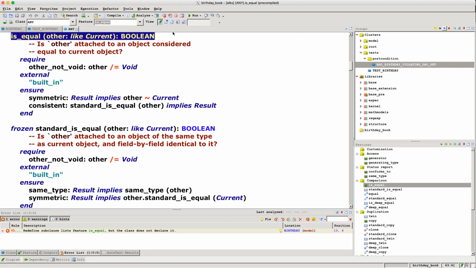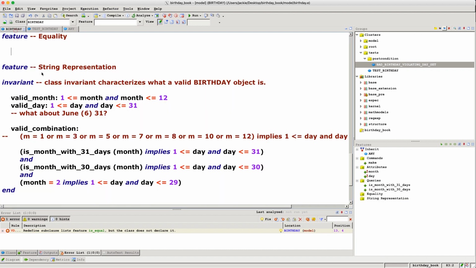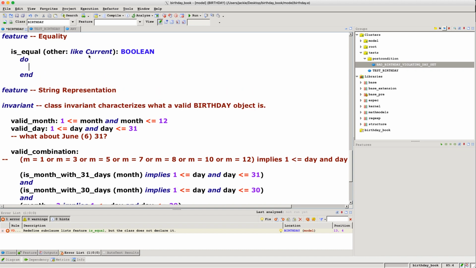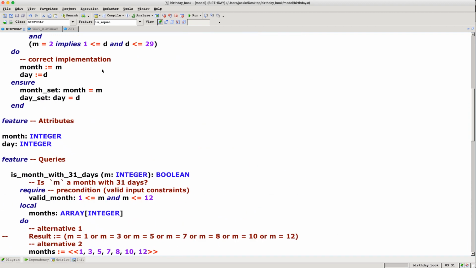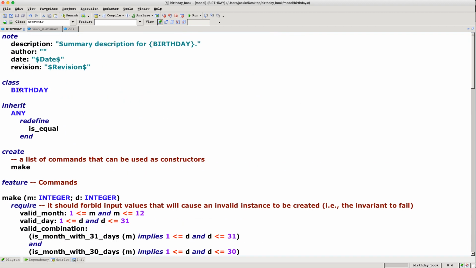So now just copy the header. Current is something called an anchor type, which I will explain at the end of the video. Let me finish the programming together with you first. Let me copy this header over here, Control C to copy it. Let's go back to birthday here. Let me declare that, and then let's say do. Very briefly speaking, current is like a this, referring to the current class. What's the current class? The current class is birthday over here.